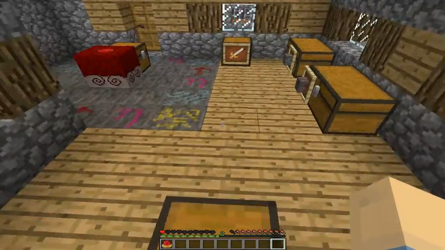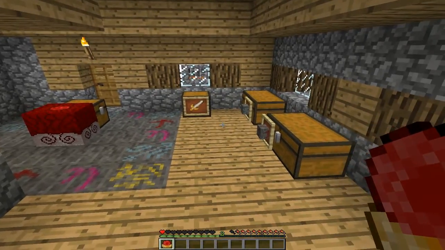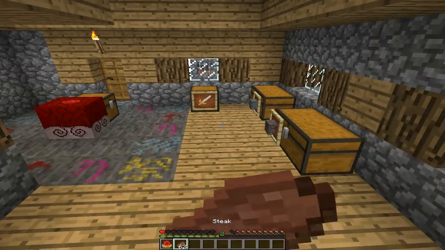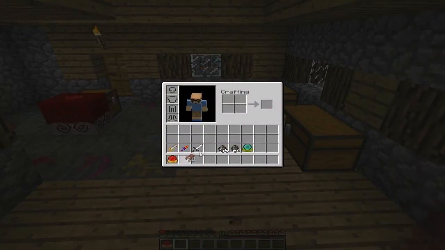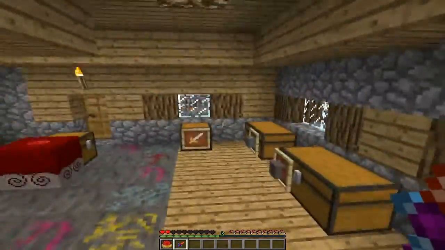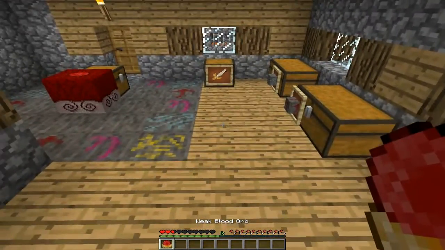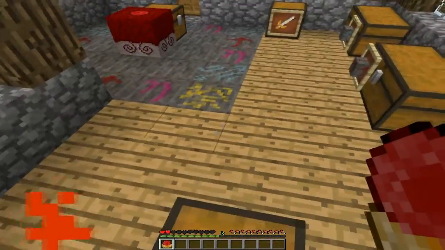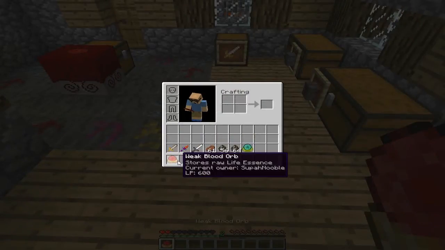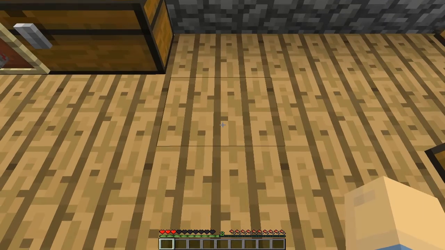Over here, we have a little weak blood orb. I'll show you what to do. The blood orb stores life points, but it doesn't work the same way. With the blood altar, you prick your finger and it gets stored in the altar, but not this. You have to prick it with the orb in your hand, and it gets slowly stored. Currently it has 600 life points. And this is another way, but I'll show you how to do it.